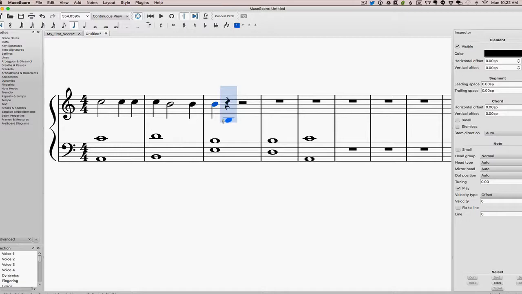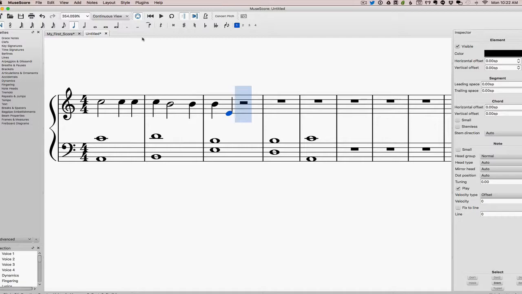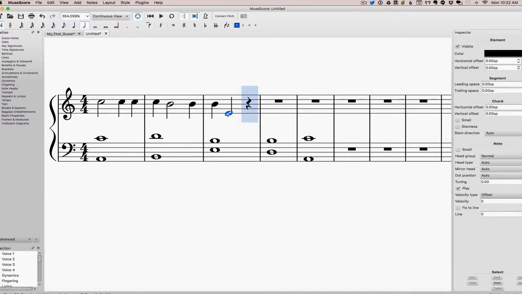And then I want a new note here, but let's jump all the way down. Let's do that. Now there's a B in common with these two chords, which could be a nice touch.